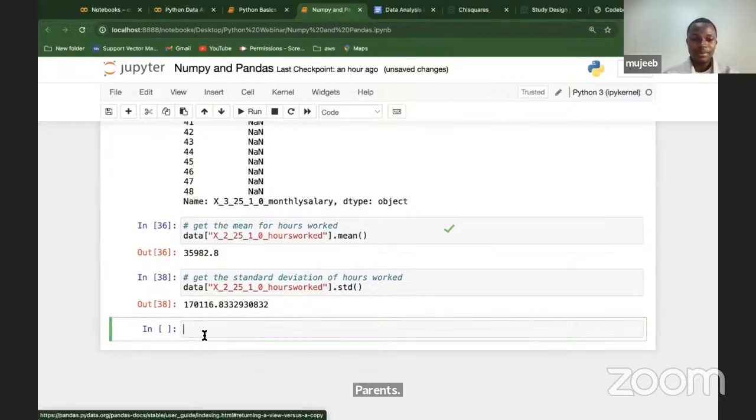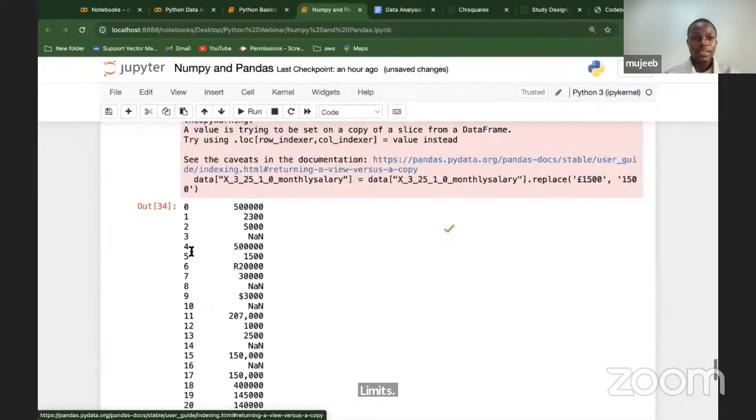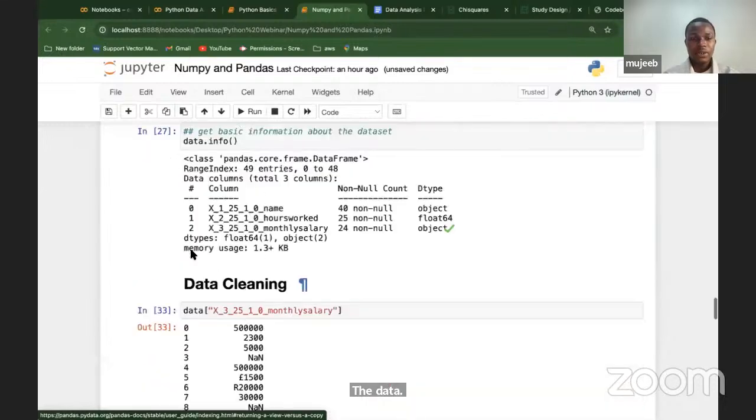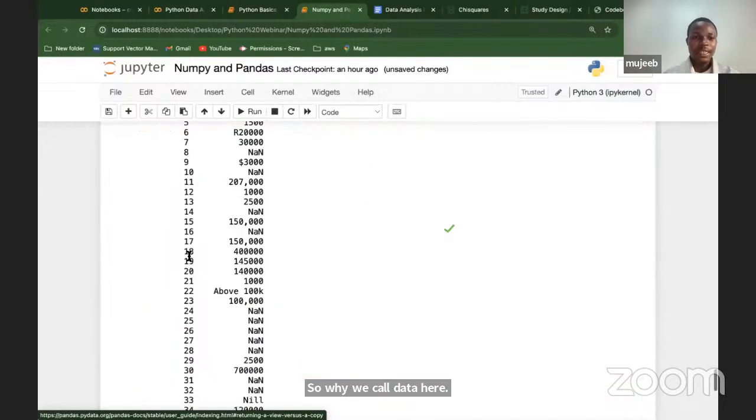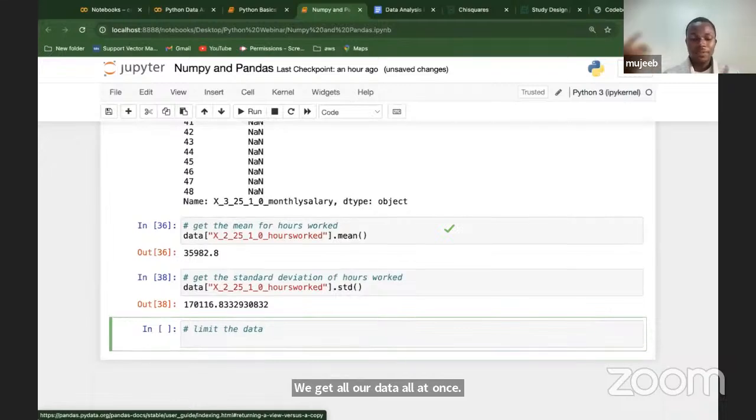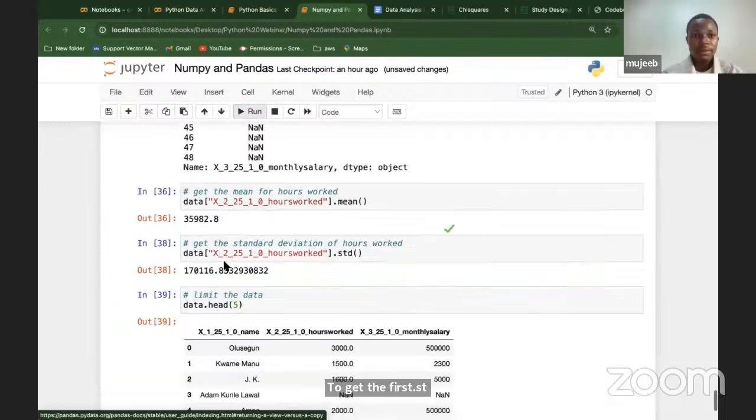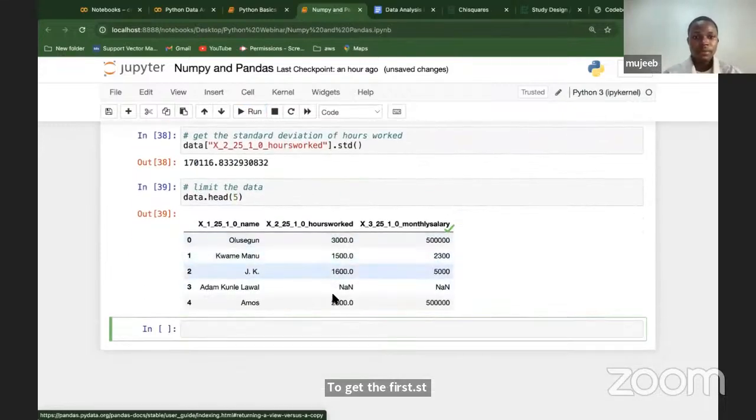So limit the data. When we call data here, we get all our data all at once. Let's say we just want to check the first 5 rows. To do that, we can say data.head, to get the first 5 rows in our data.